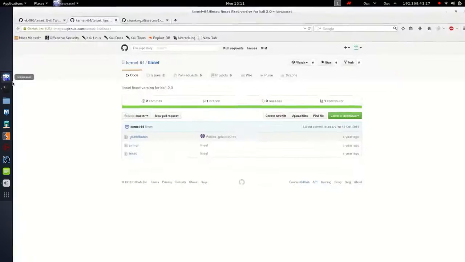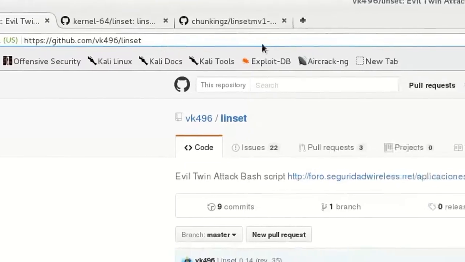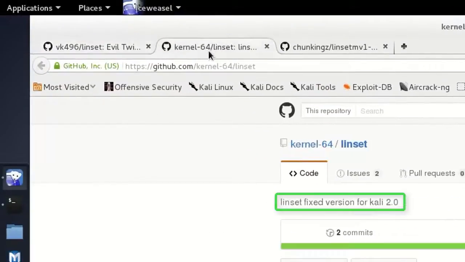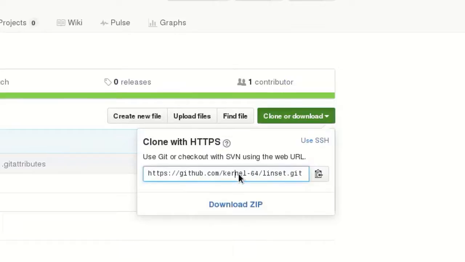So let's open up our browser, and these are the three repositories given here. The original creator of the Fluxion tool is VK496, and the original version of the Linset tool is in the Spanish language. So if you need the Linset tool in Spanish, then you can simply clone this repository, or if you need the Linset version for Kali Linux 2.0 in English, then you can simply clone this particular repository.